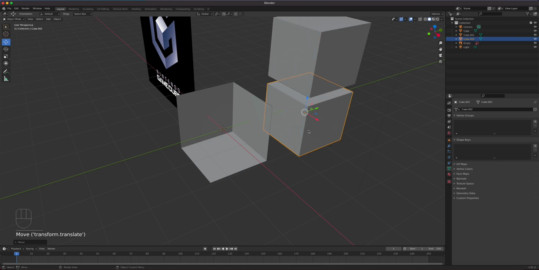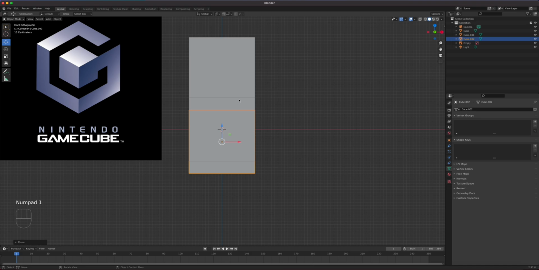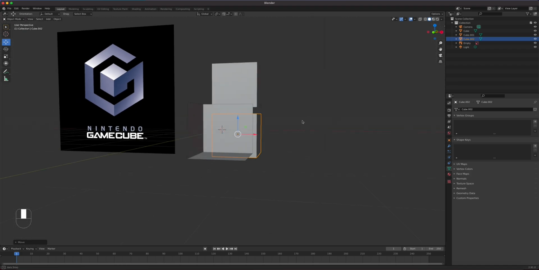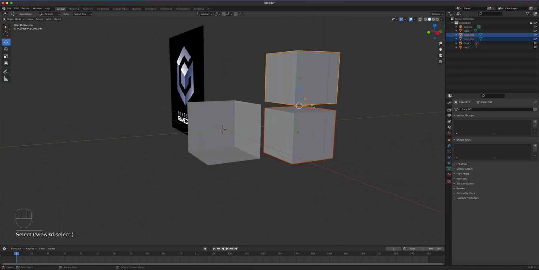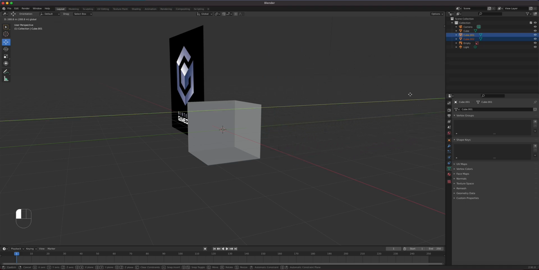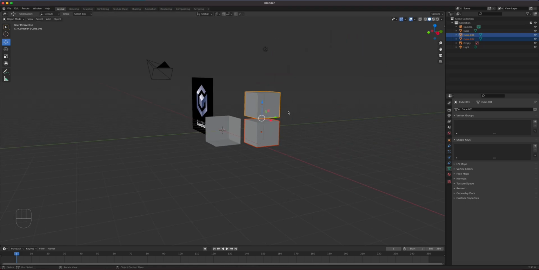So if I press number 1 here to go to front, this is orthographic. Right, even though those things are in the back. All right, well, they're not really that far, so let's make them a little bit farther right there. Okay, a little bit further back.